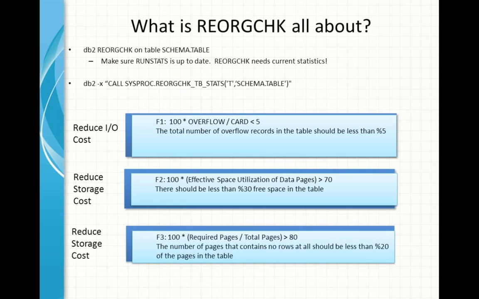Another way to see if your tables need reorg is reorgchk, and most DBAs know all about the reorgchk utility. Here, on this second line, I have the SYSPROC.REORGCHK_TB_STATS system procedure, which you can run against an individual table or all tables for that matter. Now, the reorgchk output is sometimes hard to read, but here, if field 1 is marked with an asterisk, we know we can reduce I/O costs with a reorg.